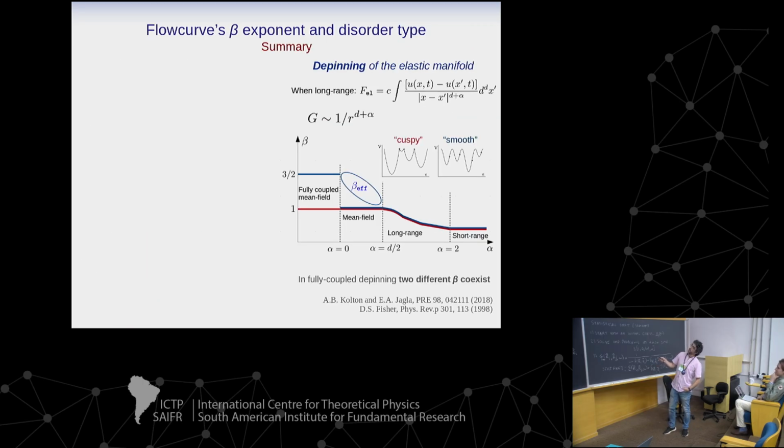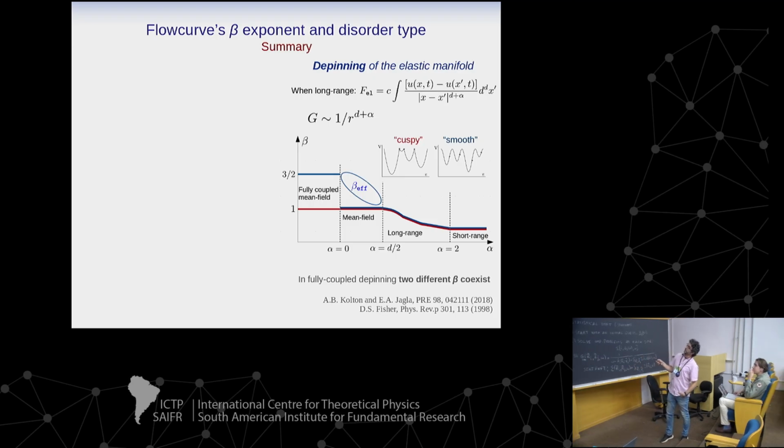Here I'll use an exactly known property of the pinning in the fully connected mean field. When alpha is 0 or smaller, we are in this case. These are the values of beta for the pinning problem. People have worked on the pinning problem for many years, so there are values of beta known along all these values of alpha, different ranges of interactions. We know that when alpha is bigger than 0, beta always renormalizes to the exponent of the CASP potential. It doesn't matter which kind of potentials you use. What you get in simulations or in theoretical calculations with renormalization group is the exponent of the CASP, so it's universal up to alpha equals 0. In the fully connected mean field problem, both values of beta survive, and you have 2 universality classes, or at least 2 values of beta.